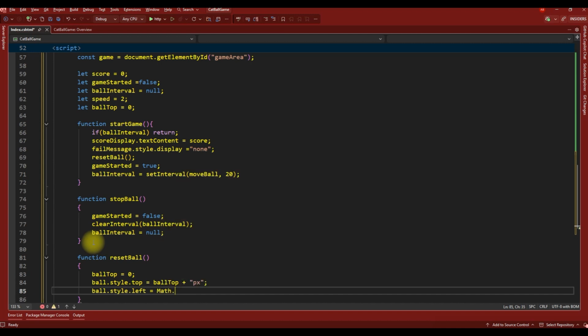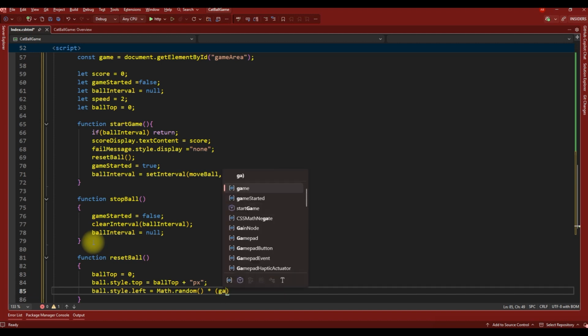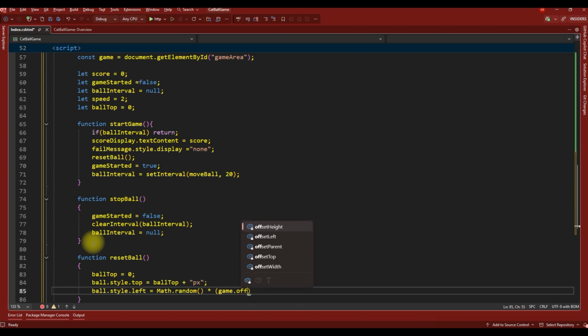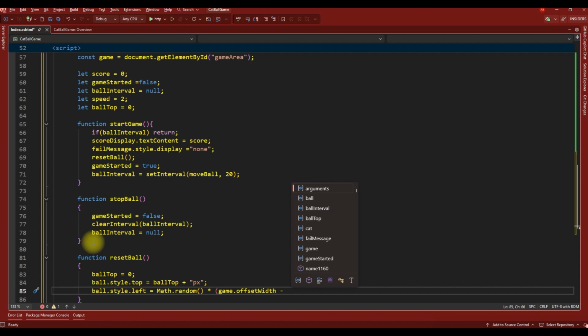So we are gonna use math random method. We're gonna multiply it by game area, so game dot offset width. Also we're gonna subtract ball offset width.